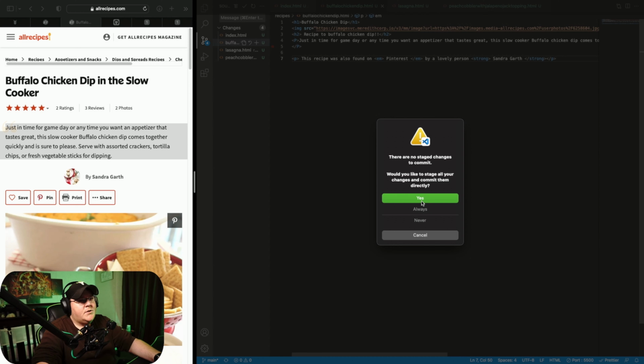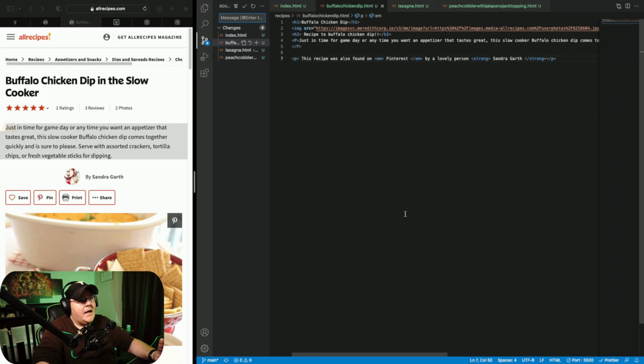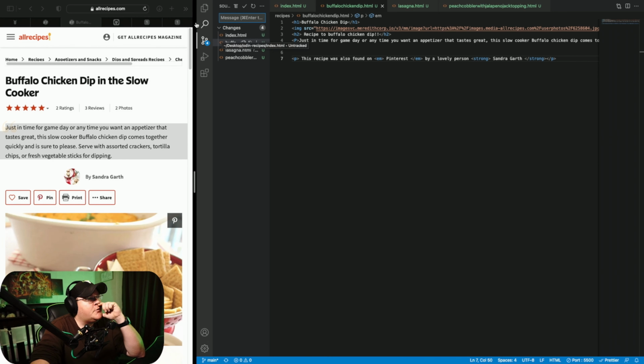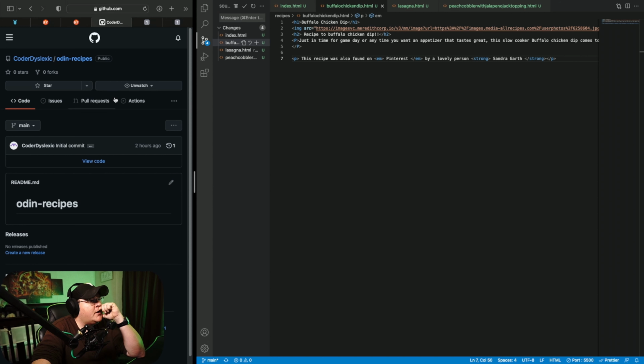There are no stage changes to commit. Would you like to stage all your changes and commit them directly? You know, I haven't figured this part out yet. So I know I'm getting sidetracked from the actual project, but I think this is still part of the project.